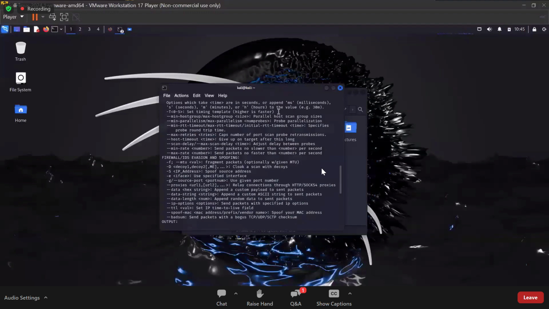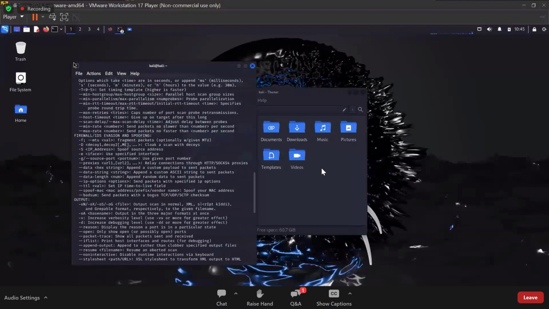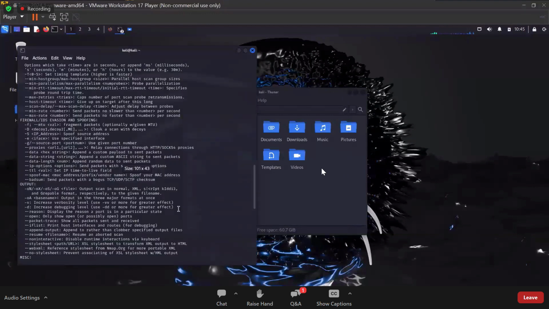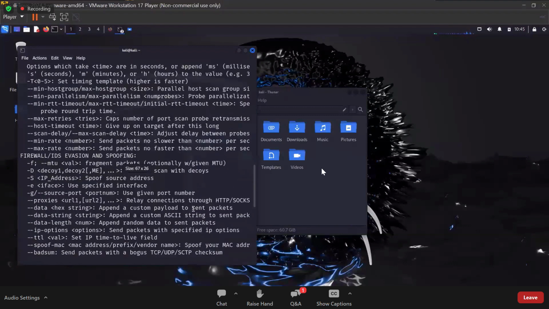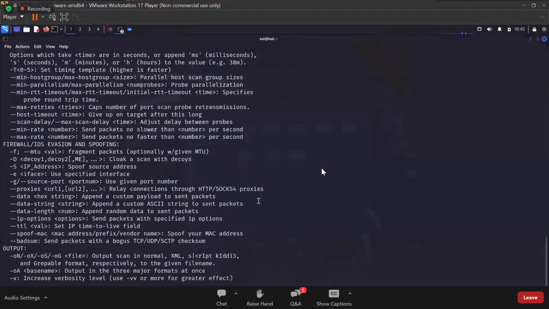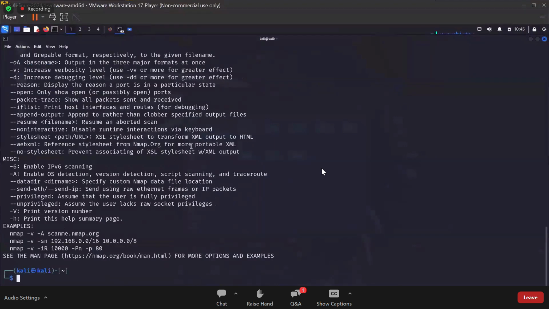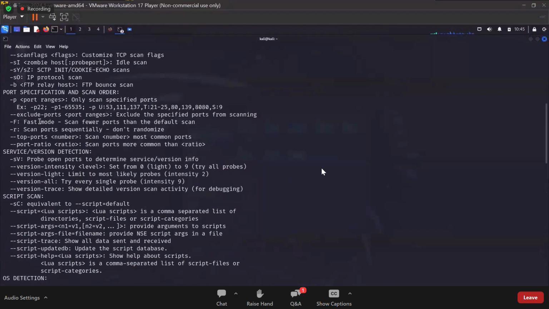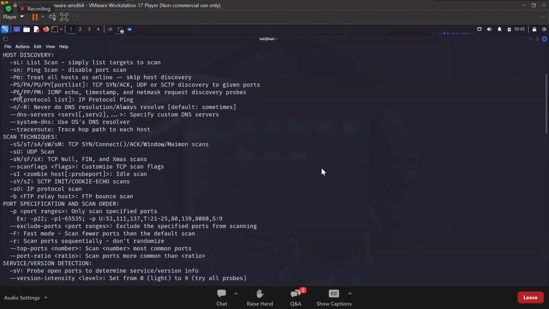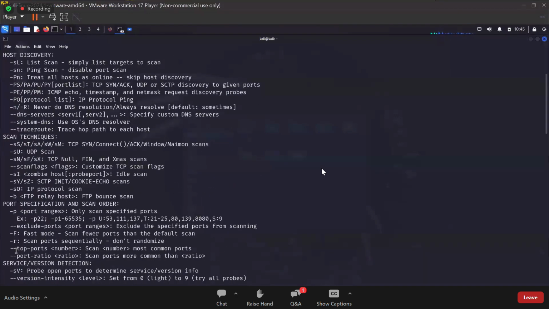I'm so sorry, I think it won't be visible. Let me increase the definition here. I think now it is much more visible, right? Yeah, you can type it in like this also, and it will give you the exact same thing. And here it is, where is the P? Oh, here, for port, specifying the port range, the dash minus P. Can't find it.